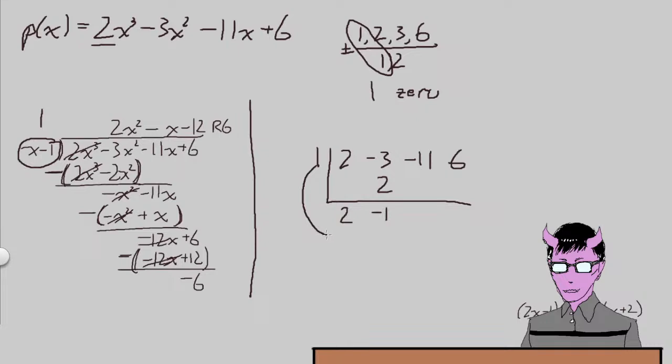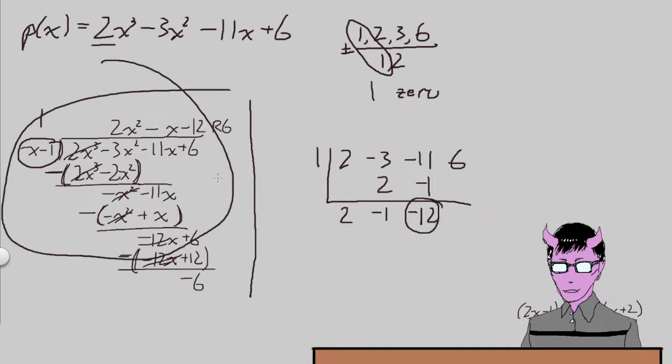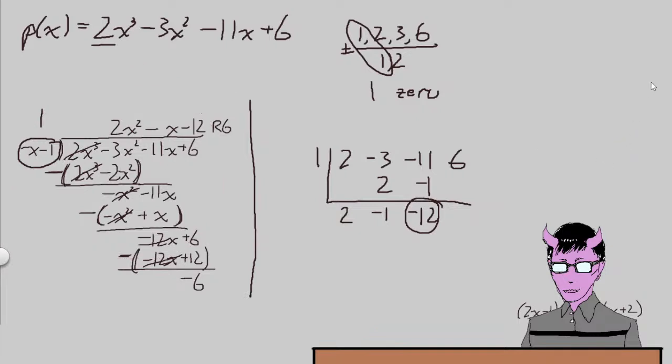So same procedure. You take this 1, multiply it to this -1. You get this number right there, -1. And we're going to summate those two straight down. So -12. Where does that correspond to for our long division? Hopefully you can see it. This is a -12. That's the same -12 that you got here.